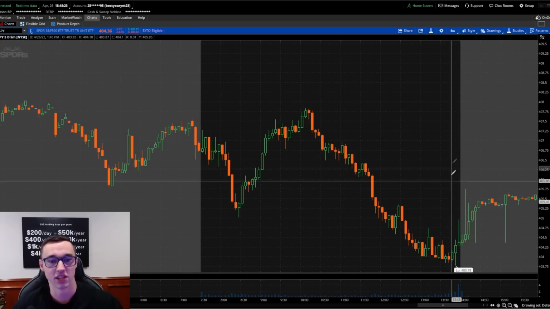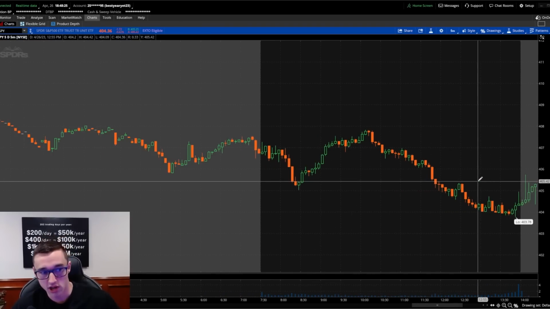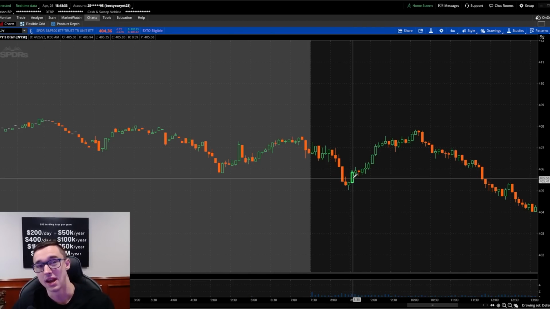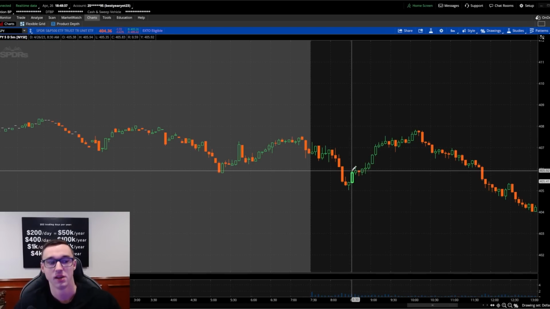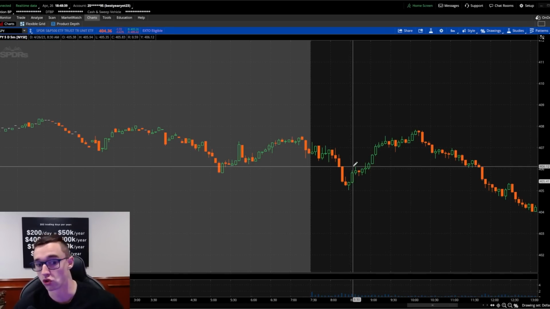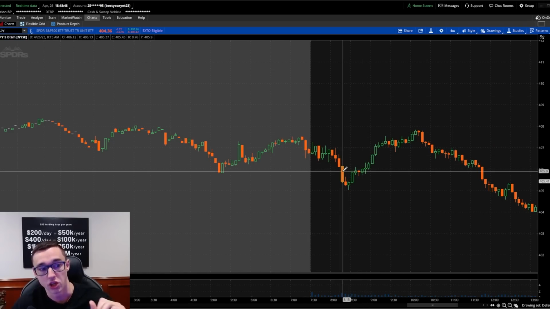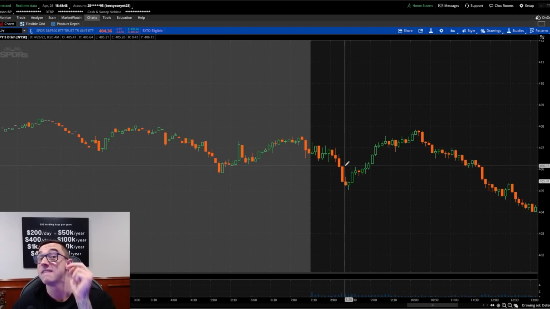We came back down, and this was a trade we took live at Team Bull. Grizz started his position a tad early. He started at 406, which is okay because his main add area was this 405. Now, I want to talk about this and the biggest mistakes people make, so we're going to touch on this again. But if you're watching 406 to 405, great lesson here. You want to start just in case, let's say we would have bounced at 406 and went up. You want to start your position early, very lightly.